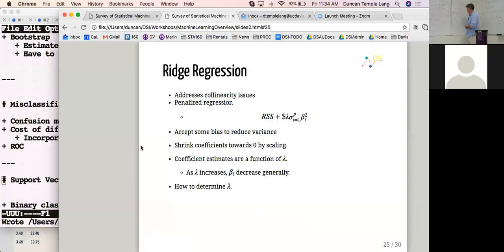Multicollinearity will lead to highly unstable betas. It doesn't change the prediction problem. You're still getting essentially the same prediction, and that's fine if that's what we care about. In many cases, we're actually interested in inference. Remember, I did say this at the very beginning of my class: we're interested in prediction versus inference. Prediction is classification and prediction, and then inference is where we're interested in the betas. Now, which one should I put in? Should I put in my height or my weight or both or some combination of the two? Probably a combination of the two, but I'll make it a single variable. But we end up with all sorts of problems here.